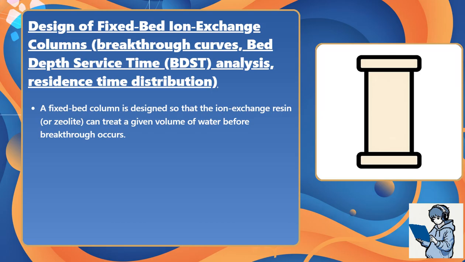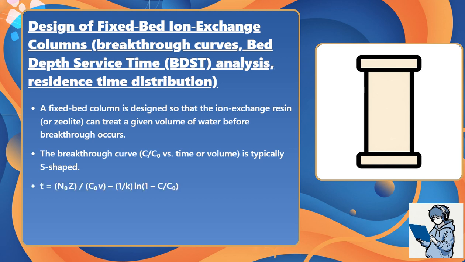A fixed bed column is designed so that the ion exchange resin or zeolite can treat a given volume of water before breakthrough occurs. The breakthrough curve, C over C naught versus time or volume, is typically S-shaped. T equals N naught Z over C naught V minus 1 over K times Ln of 1 minus C over C naught. T is service time at a particular breakthrough fraction, C over C naught.